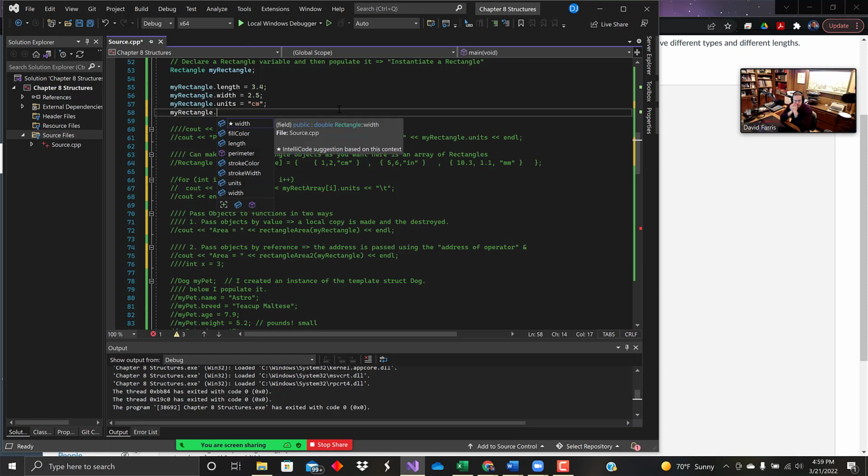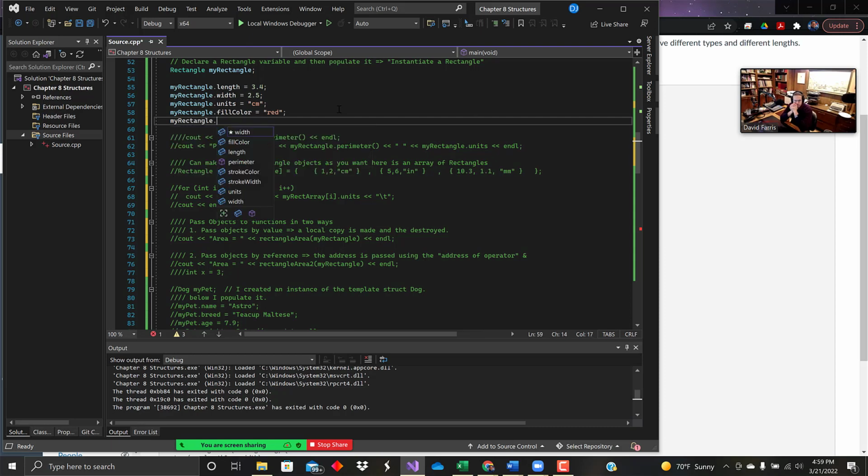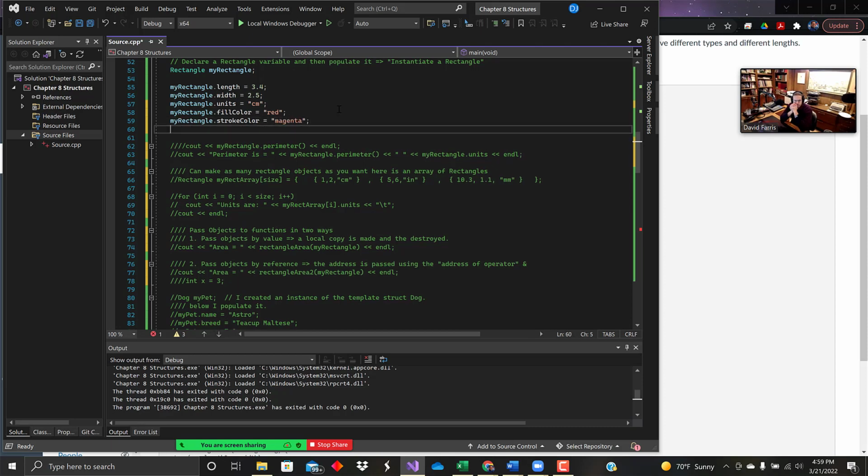So fill color is, I don't know, red. And we'll make a stroke color. I don't know, magenta. And this is obviously not a graphics setup, so you're not going to see the box. But if we had a graphics thing set up with it, this is one way that you would make those adjustments. Stroke width, we want a good size line. I don't know, it'll be 5 wide. So that's one way of going through it and editing stuff like that and adding to it. Does that make sense? I think I went through all that kind of quick.